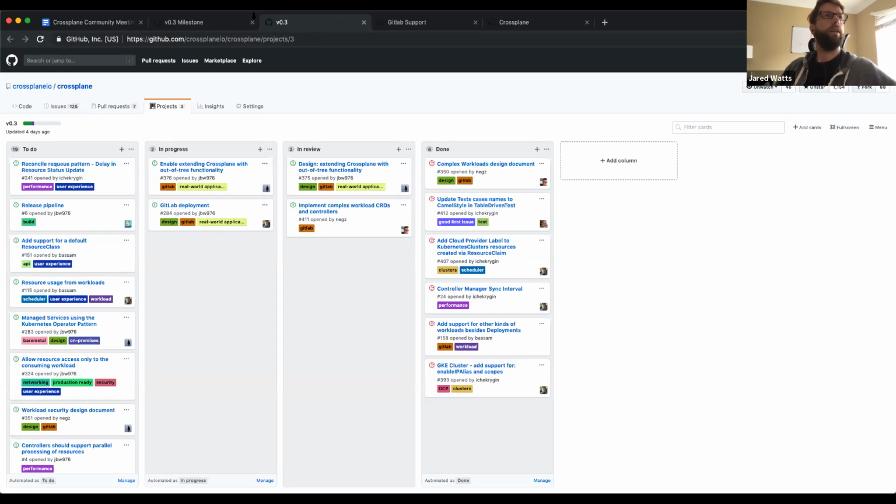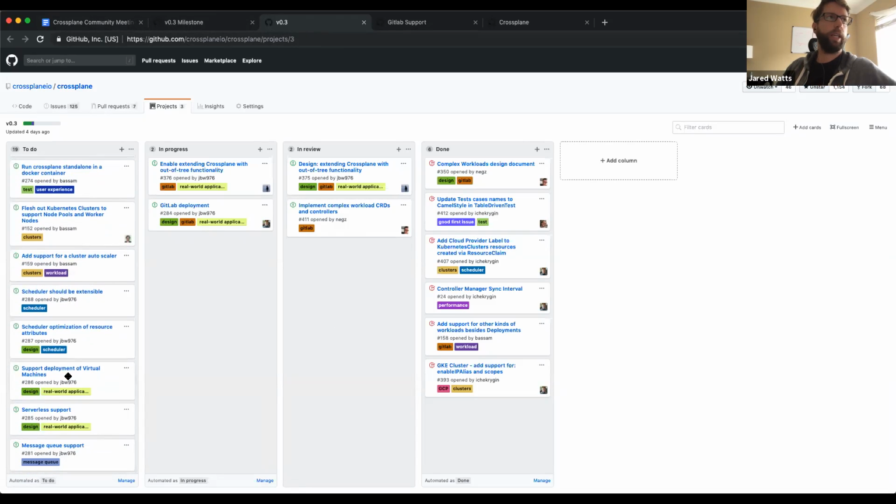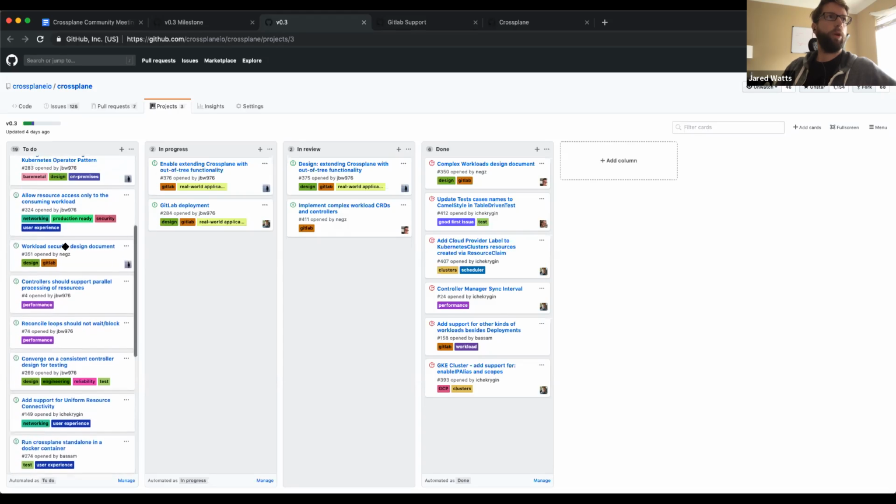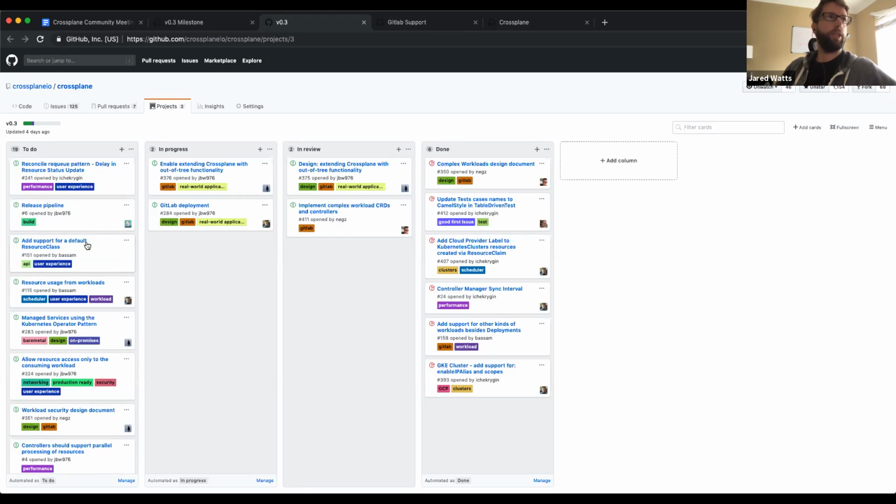Got it. All right. Were there any particular issues besides the reconciler patterns that need to be added to this project board? Were there any other particular issues that folks felt were missing from the 0.3 project board off the top of your head? There's probably a pass that we need to take here to cull some stuff that is out of scope, but if there's anything that anybody knows should be in this project board, then please say so.